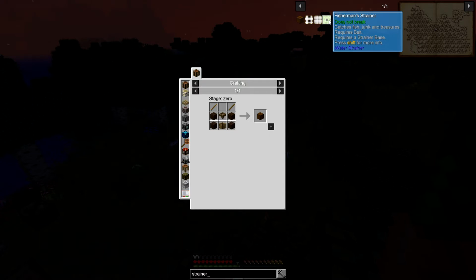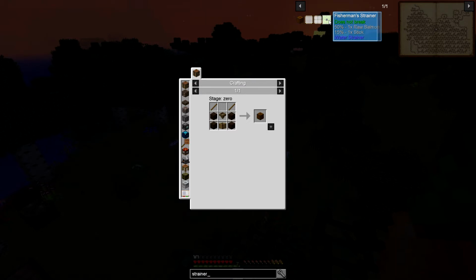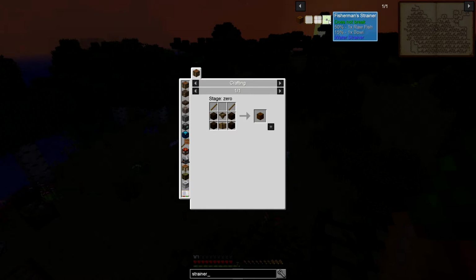Nice. And fisherman strainer. Catches. Oh, and this one doesn't break. Interesting. Catches fish, junk, and treasures. Okay, we can get fish, or we can get like thick bowls, vines, lily pads. Where are the treasures? I'm not seeing any treasures. It also only says 50% and 15%, so I guess there can also be other stuff making up the last, what, 35% or something like that.